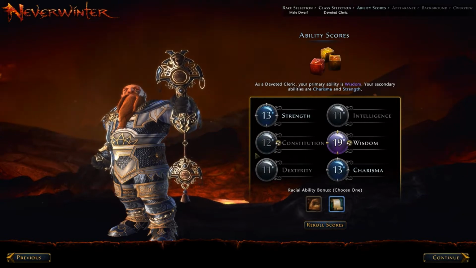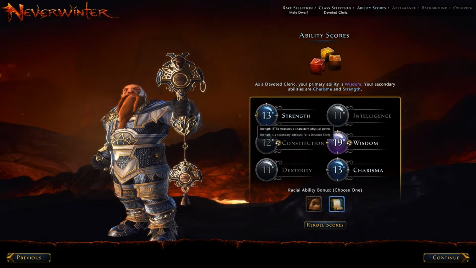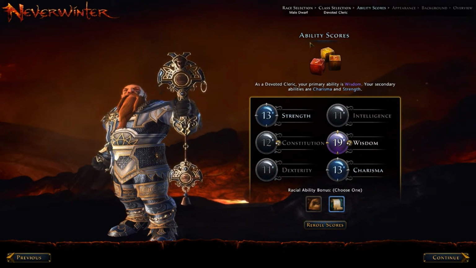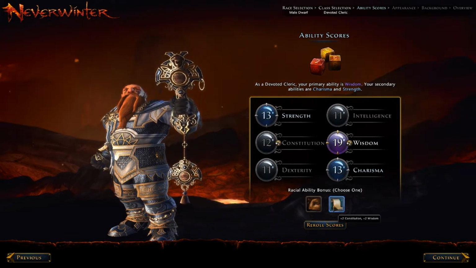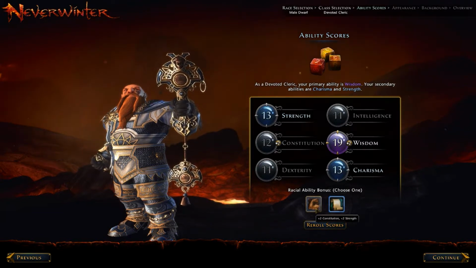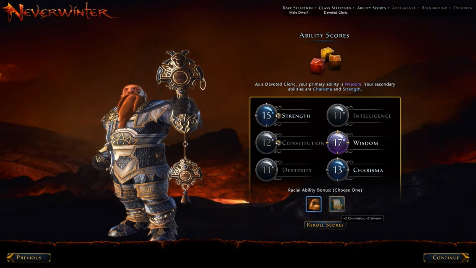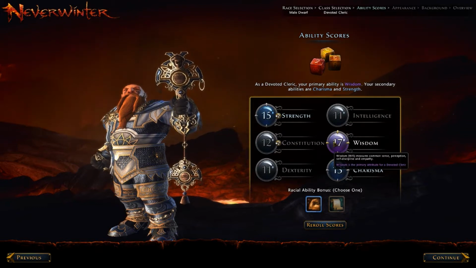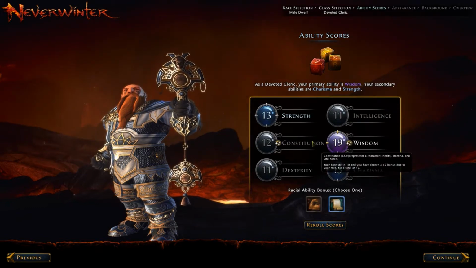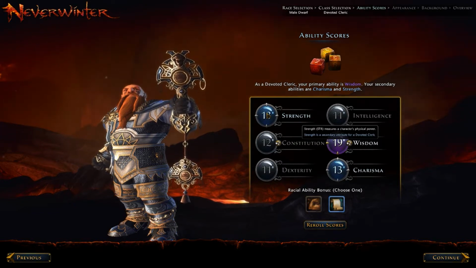Now you've got some dice rolls you can make here, but they're just preset rolls. I've noticed they follow the same certain preset numbers, so it just basically works out for a dwarf. I've got an ability where I can either have plus 2 constitution, plus 2 strength, or plus 2 constitution, plus 2 wisdom. Now, as I don't actually use a melee weapon, and wisdom is my primary stat, I'm going to go with wisdom. Now, I don't think strength's going to matter for that, but we'll see.